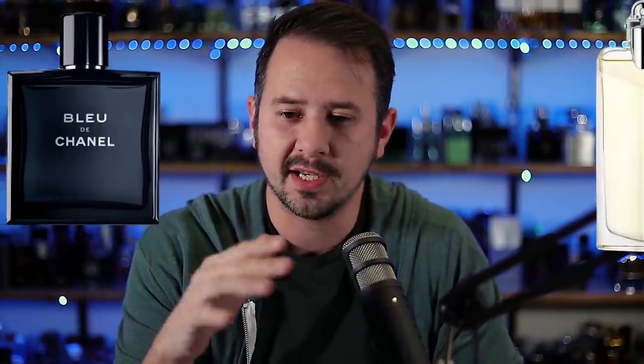Now, this is a blue fragrance with a touch of elegance. It's going to appeal to middle-aged guys and older, but younger guys can pull this off as well. It's a bit like a mix of parts of Bleu de Chanel, parts of Cartier Declaration, parts of Terre d'Hermès Eau Très Fraîche, and of course, parts of the Bleu Noir line. I also love the bottle on this, that kind of frozen matte look. I think it looks really classy. It's a line that I love from a house that I love that doesn't really get talked about that much. Bleu Noir Eau de Toilette Extreme, this stuff shines in the spring, summer, and fall.